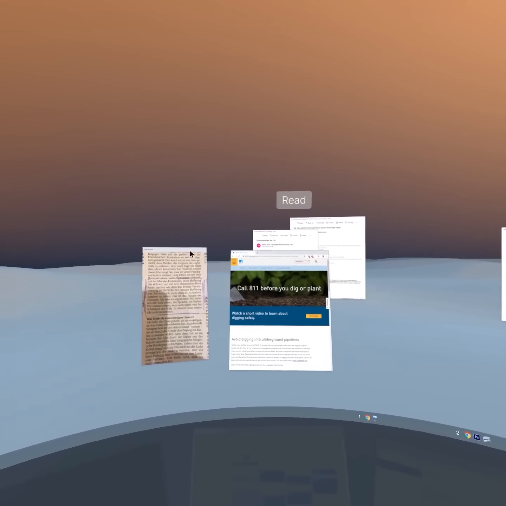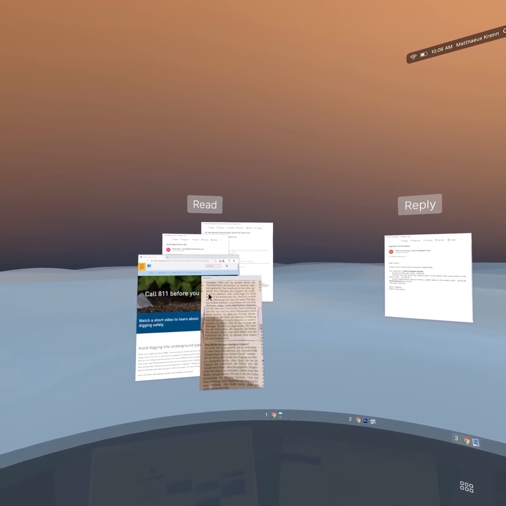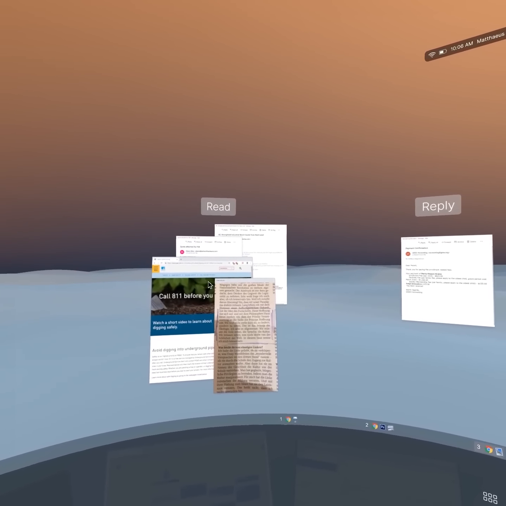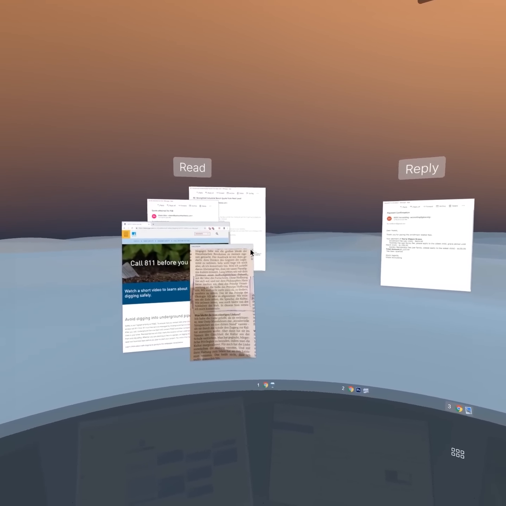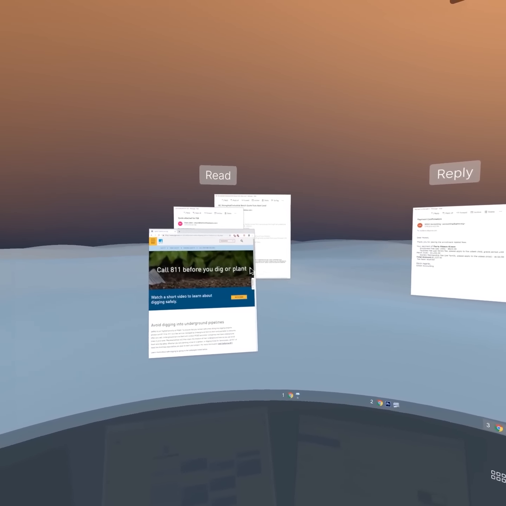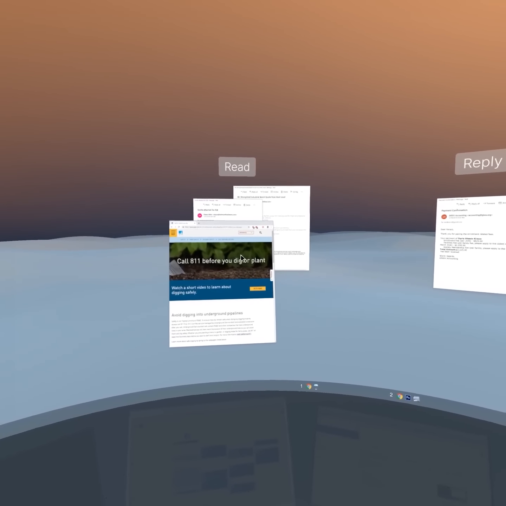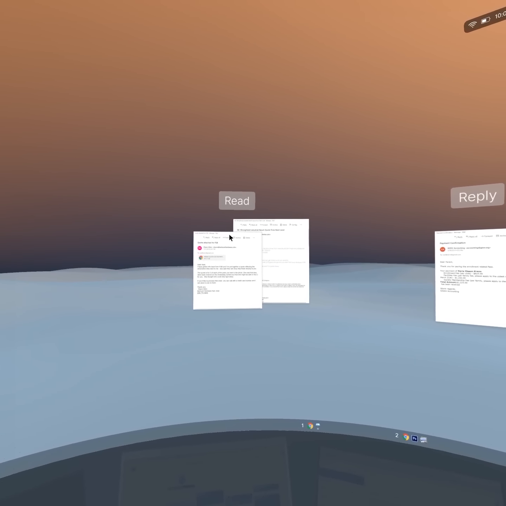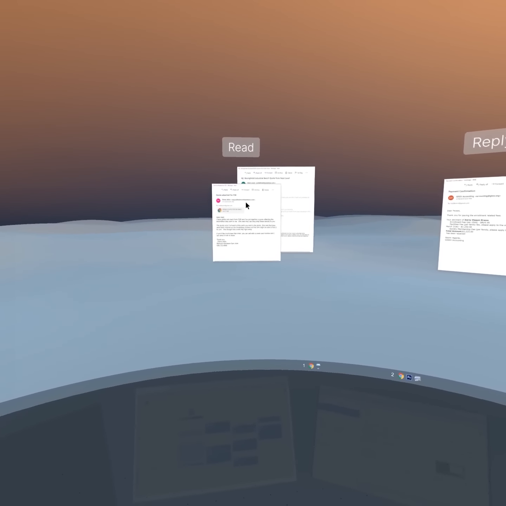So anything that I have in the window, I can now put on a pile, of course. And by putting it here, it means that, oh, you still need to have a look at this. So let me look at this newspaper clipping here. Okay, read through this website quickly. And then this email here, that's really important. And I want to reply to this later.